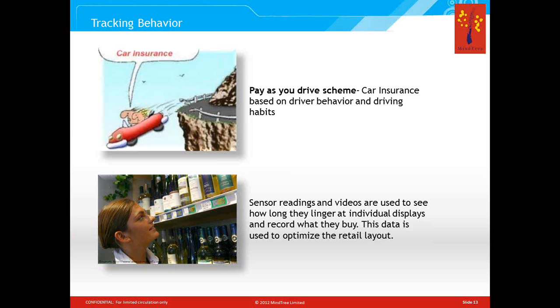Another example is retail, where video surveillance and sensors are used to see where the customers linger, where they spend more time when they move around. Based on this information, you can redesign your retail layout. Basically, you can optimize your layout for your benefit.